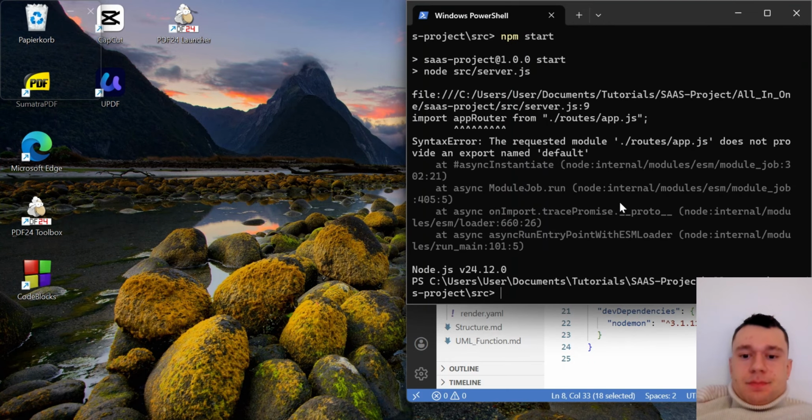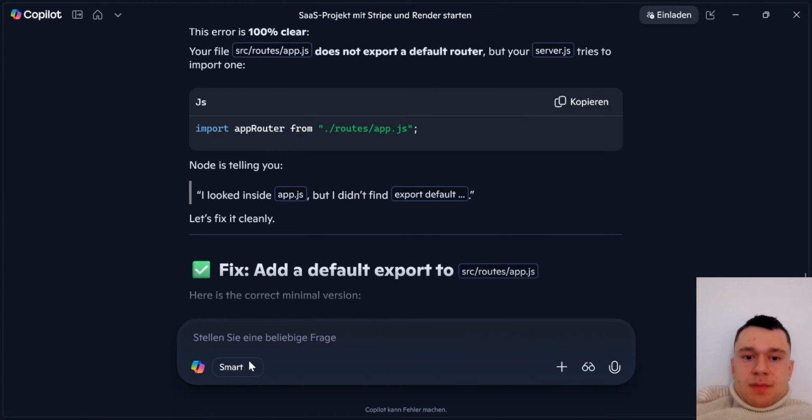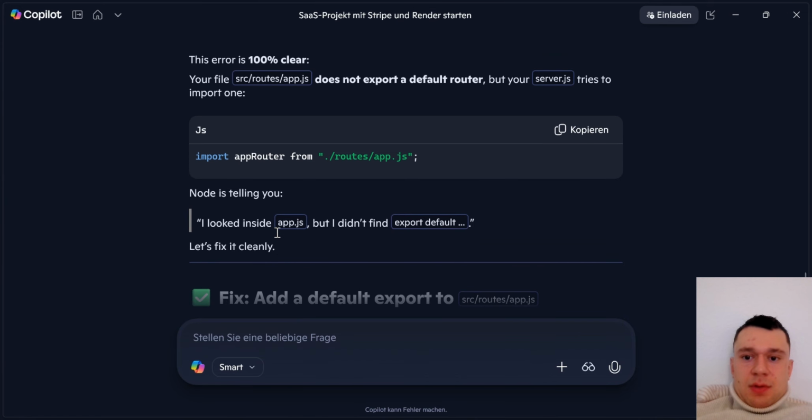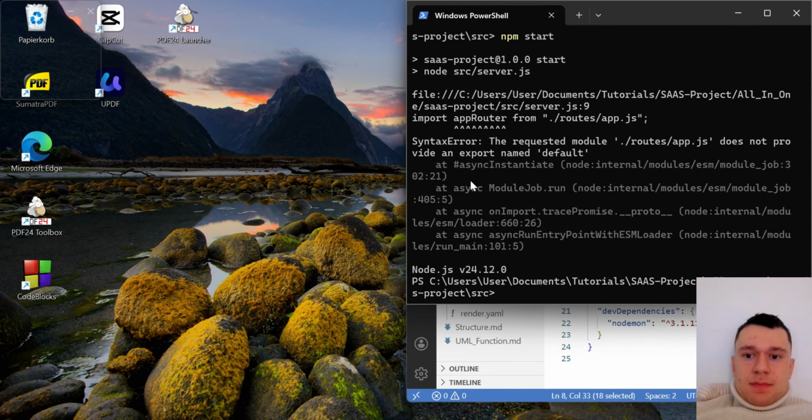Okay. So, what is he recommending? To go into the app.js file.